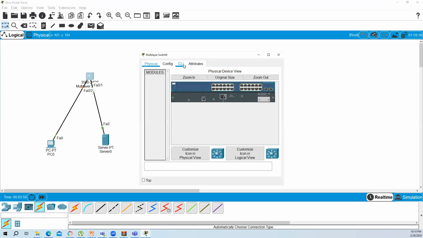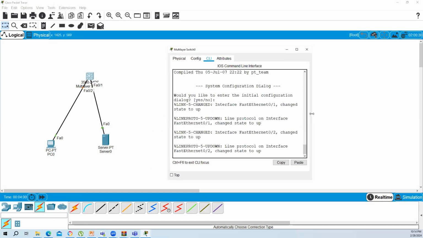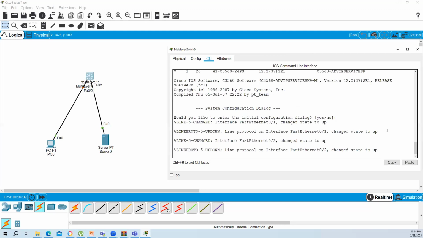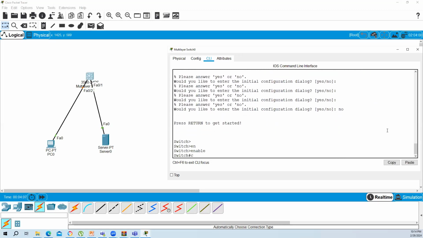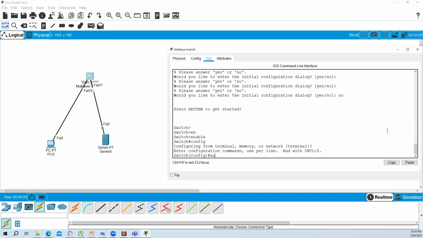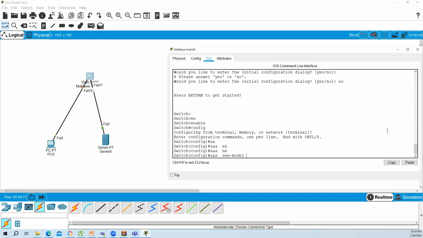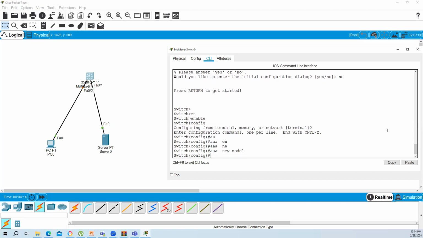So this is my switch. The first thing, if you want to configure authentication, if you want to enable AAA, this is a very dangerous command. Once you enable this, you will see all your commands after enabling it.